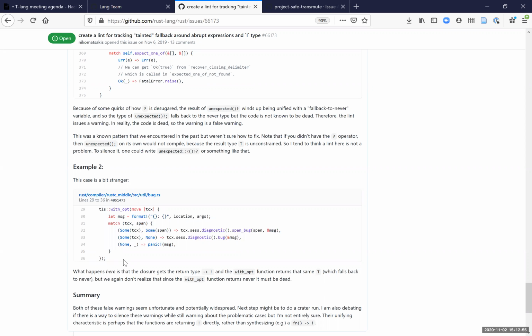True. I would like to at least fix this case. I don't know, I have to think about it. But that case really galls me, because it would be nice if it worked. I'm not sure why it galls me so much. I guess just because it's literally just returning the type of the closure. Everything is working as designed, but we're getting a lint warning.